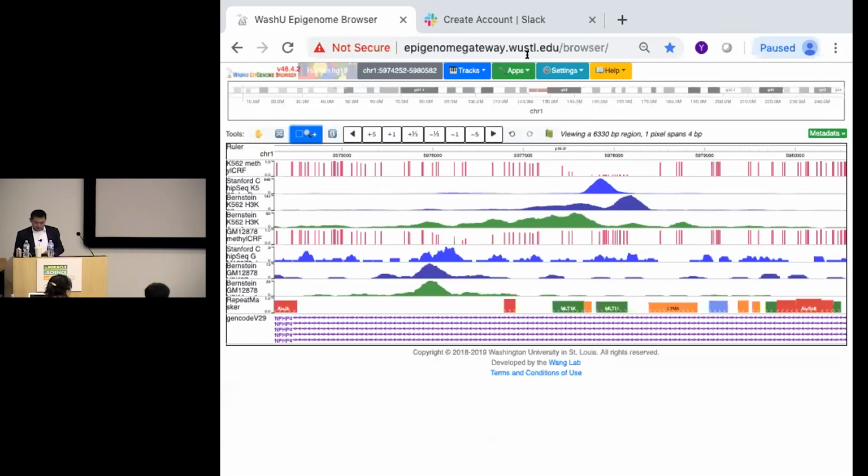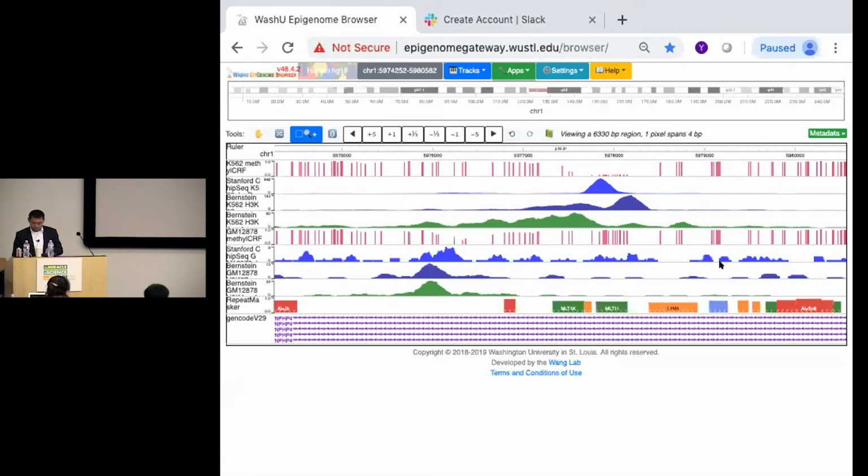This is where I'm going to use a function called gene set view. Basically, you can enter a list of gene names, and you can have all the genes put together next to each other. You can also input just a set of genomic locations, and you'll be able to look at those locations right next to each other. So that's what I'm going to do.